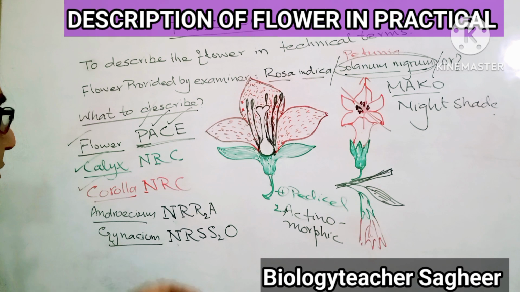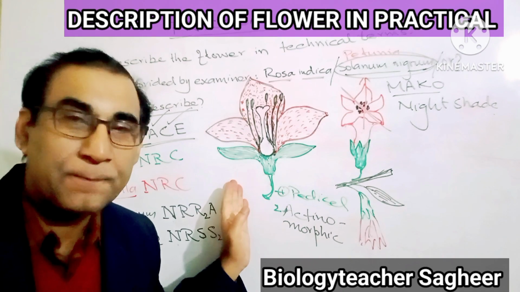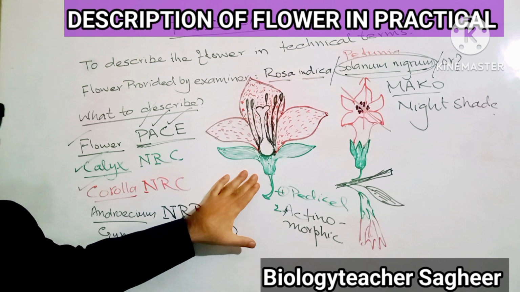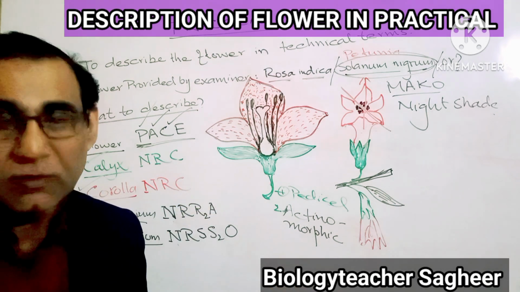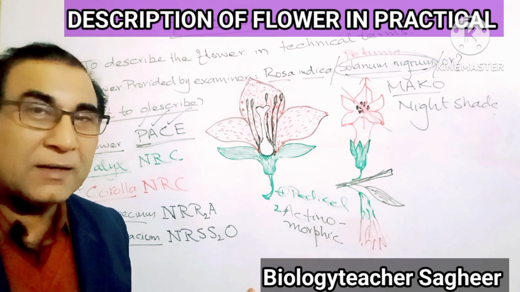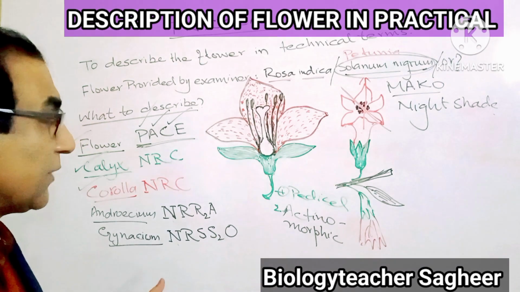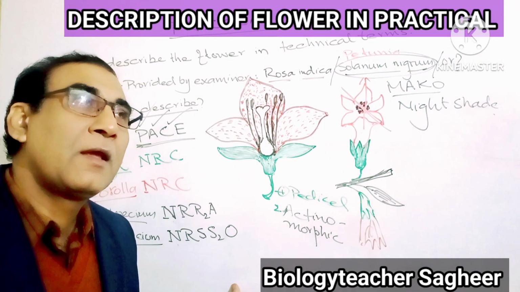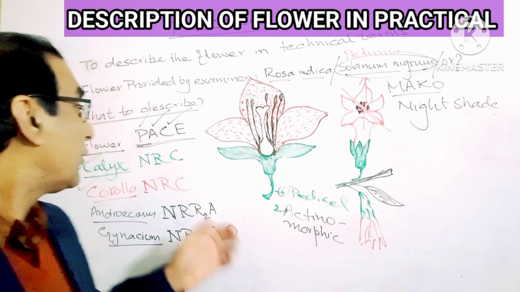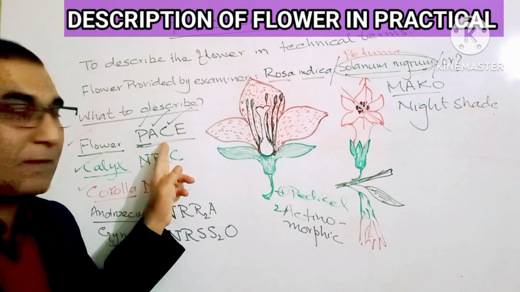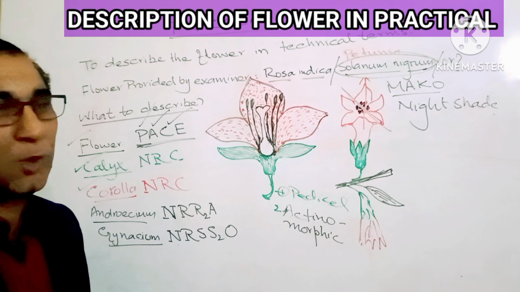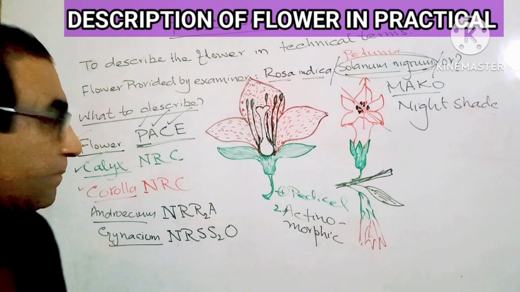Then you have to see either it is bracteate or ebracteate. So it is ebracteate. It doesn't have the bract. In the subsequent lectures, you may come across certain flowers in which you may find the bracts. For example, the flower of Avena sativa is bracteate. So there you would write not E, you will write B. I will tell you the formula to recall that.